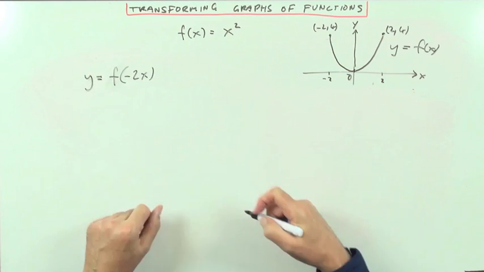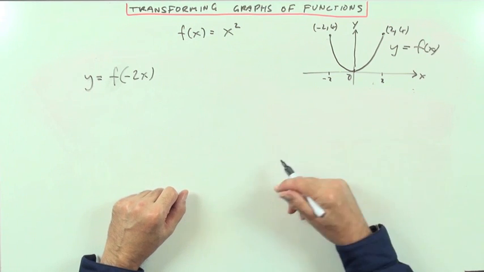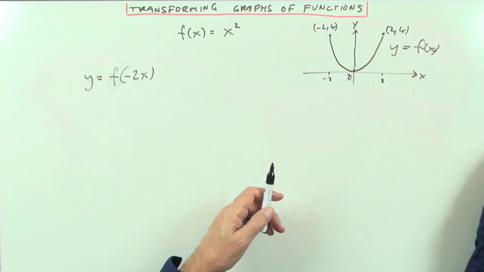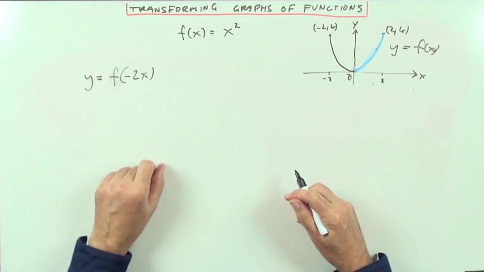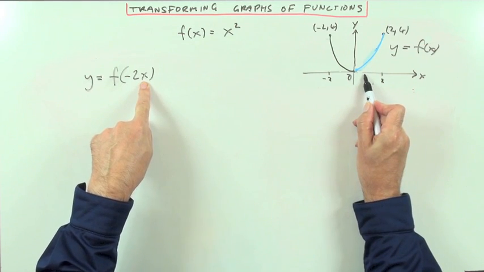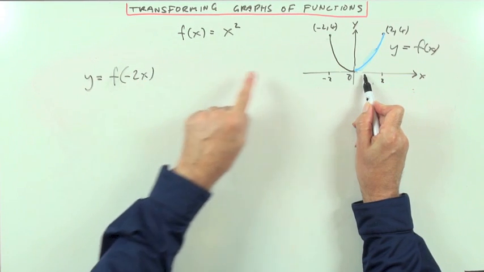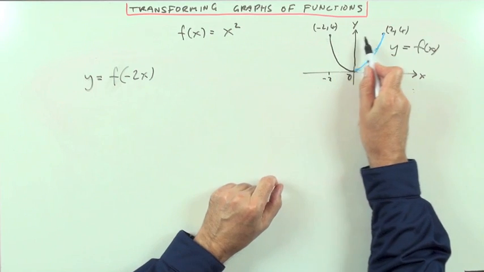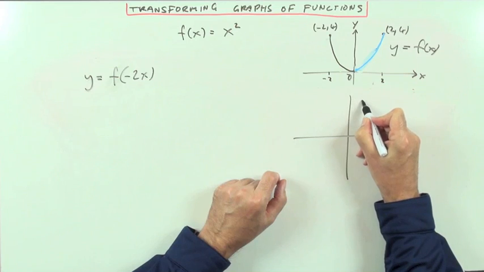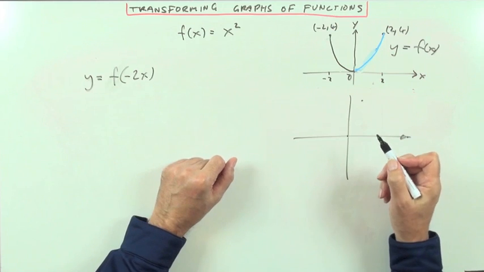Or f of -2x. That'll be difficult to see in this case because it was symmetrical about the origin to begin with. Maybe if I had the 2 halves coloured differently. Then -2x means at x, like at 1, I'm going to plot the answer which used to be, this is the original position, at -2. So I'm going to take -2's answer and move it over to 1. So 1, it would be -2 answer. 0 will still be the same because that just still comes to nothing.